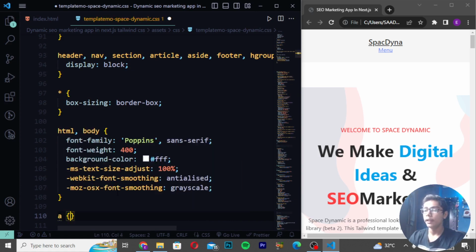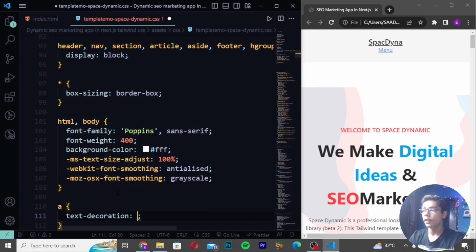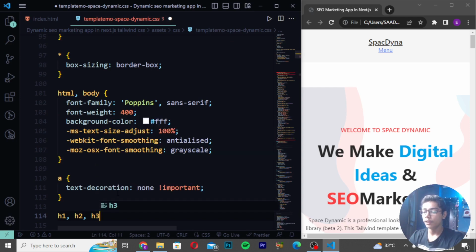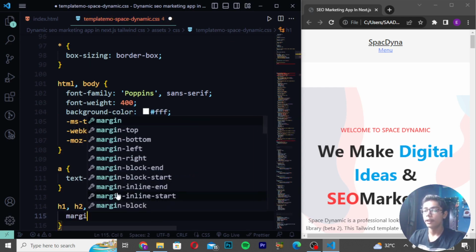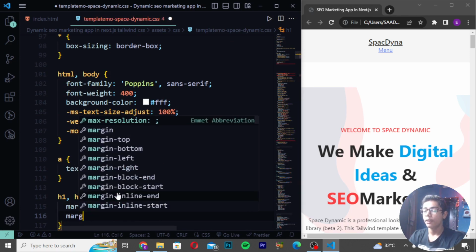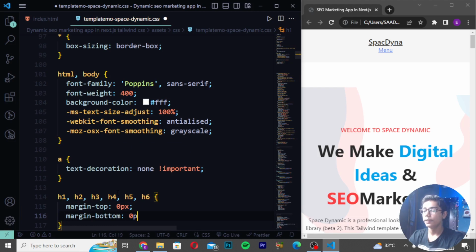And here I will be writing a tag, right here text-decoration none. And then I will also be writing here important like this. Then right here H1, H2, H3, H4, H5, right here H6. Then here I will be setting all the H1 to H6 to 0 pixel margin-top and margin-bottom to 0 pixel.